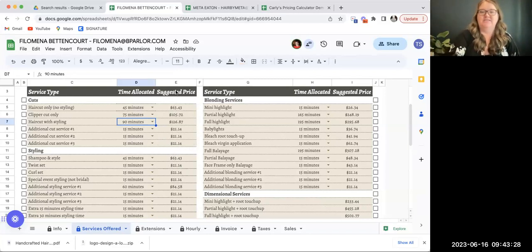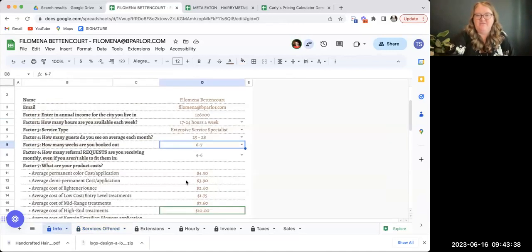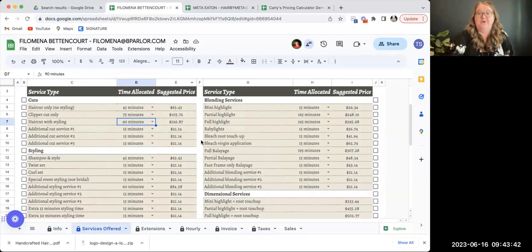So I would not necessarily go off of what you should be charging, right? It is a suggested price. The goal is definitely to get you there, because if you typed in your information here correctly, then these are the prices that your market could handle, that the demand that you have could handle. So we want to get you to that place. We just don't necessarily want to do it all at once, because like I said, you want to make sure all those foundational factors are there.